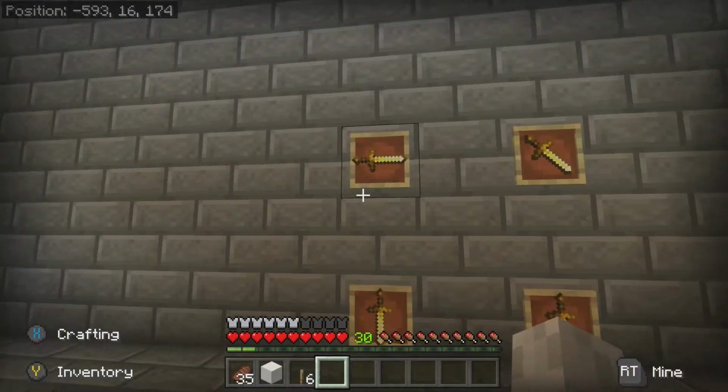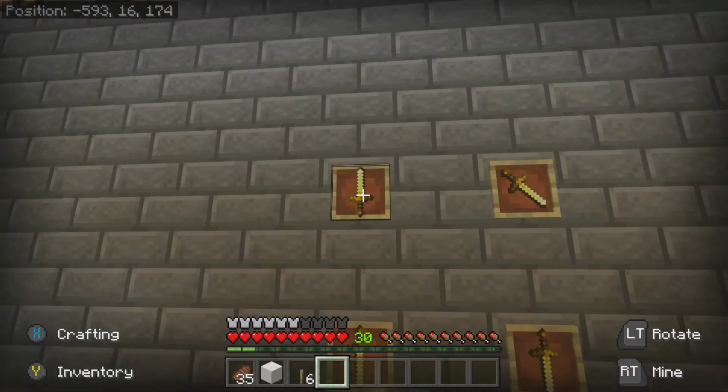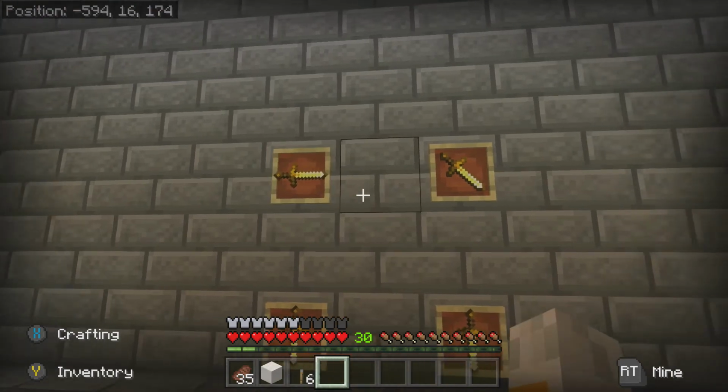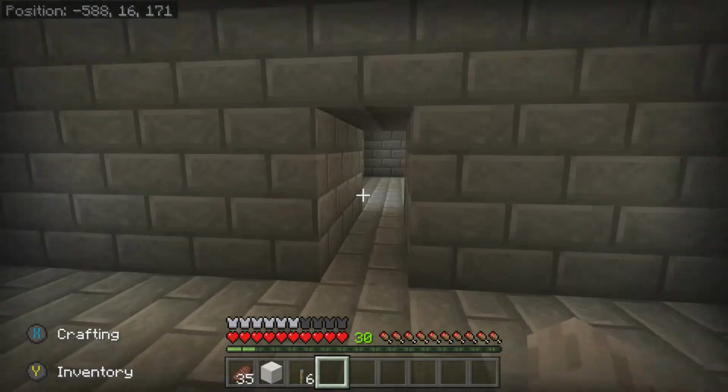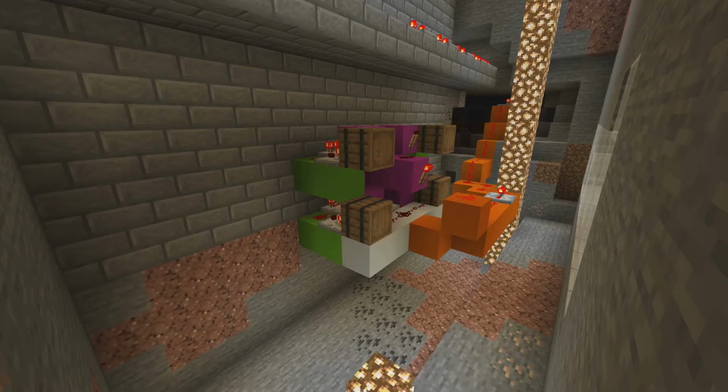Once you get to the end of the hedge maze, we have ourselves yet again another lock. This is going to be an item frame combination lock, which means all 4 of the item frames need to have that sword turned to the exact position they need to be in order for this door to open up.